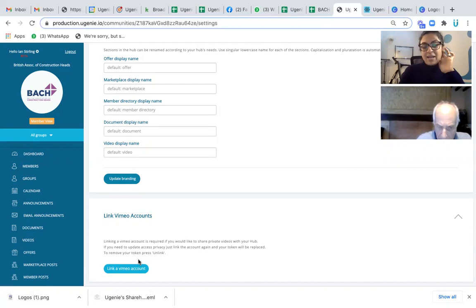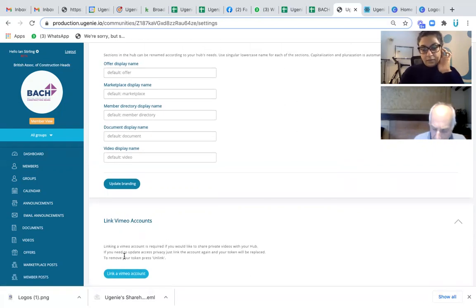Okay. And the key difference in my perspective between YouTube and Vimeo is that with YouTube you can do links that are what is called unlisted on the YouTube platform. So nobody can search for them, but when your members watch them, they can still share them. Whereas on Vimeo, you can have complete privacy on your video content so that it cannot be shared. So I don't know how high level privacy you want on video. If it's not that important, YouTube is an easy, simple solution, and you don't need to do this. Okay, I will have a think.